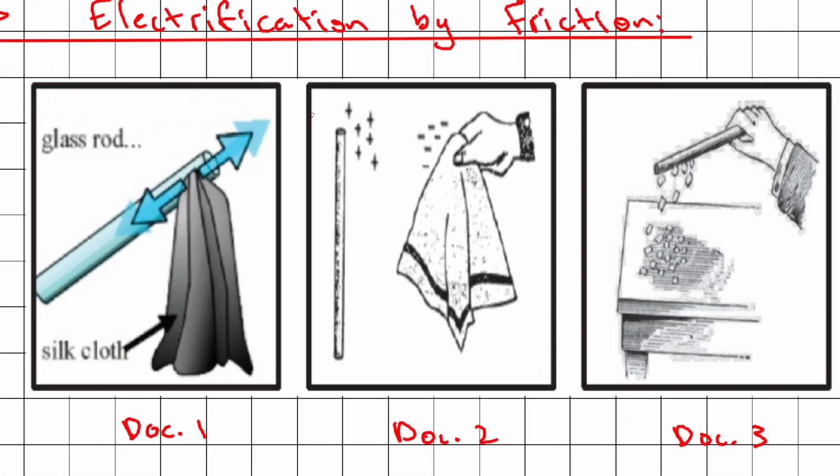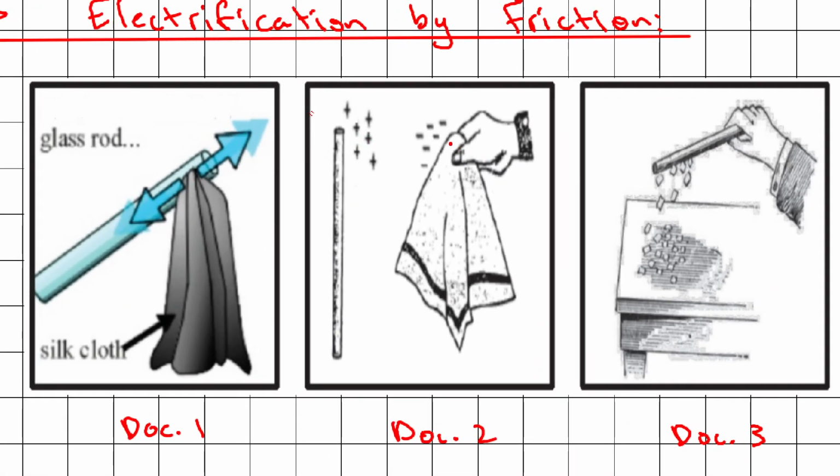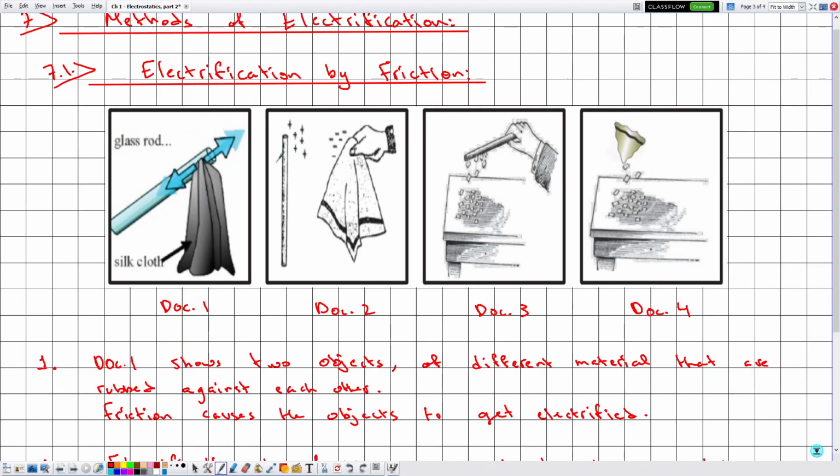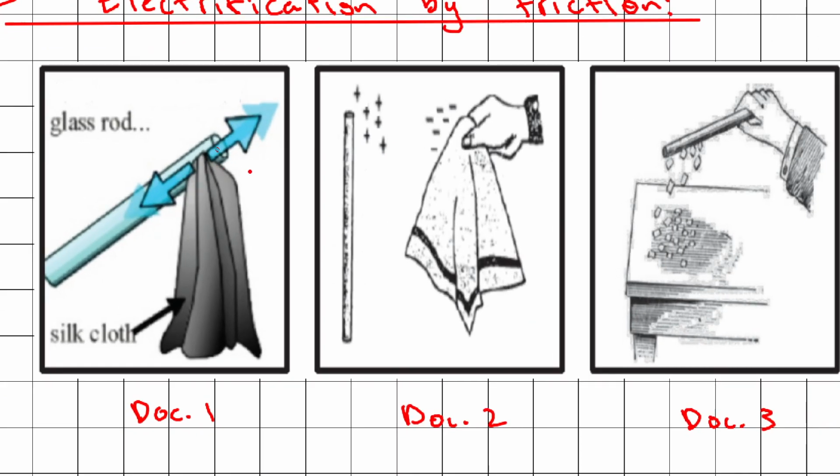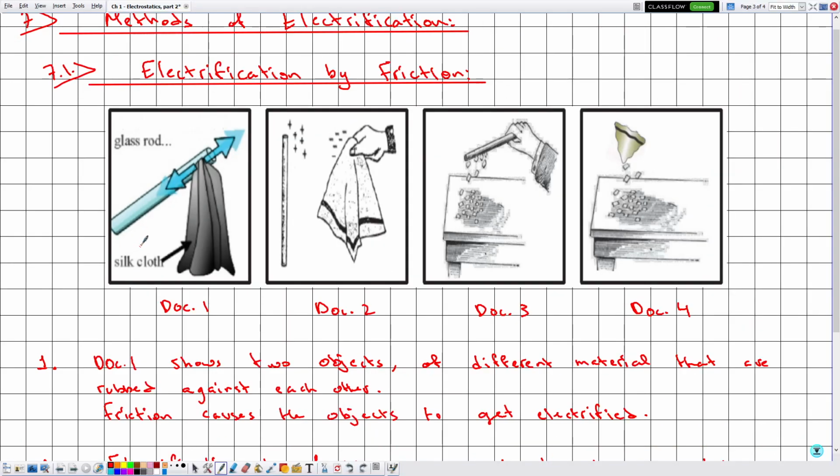So now, since these are insulators, the positive charge and the negative charge will be localized here and they can't move. And this method doesn't work for conductors, because if we try to electrify conductors by friction, the charge is gonna move easily through the glass rod and the silky cloth if they were classified as conductors, and they can escape easily, for example, through our hands and our body. So we won't find any electric charges on the rod and the silky cloth.